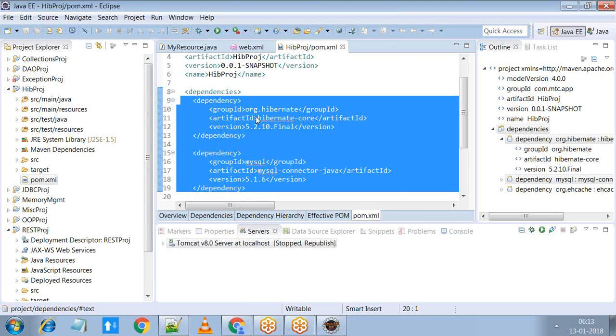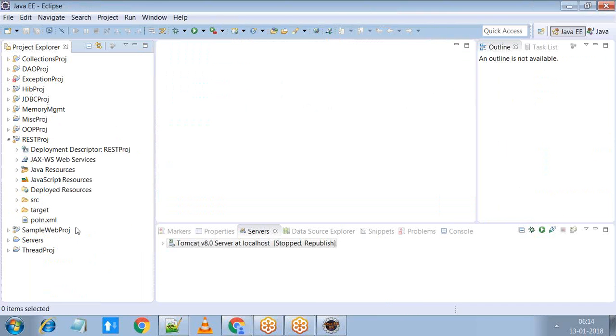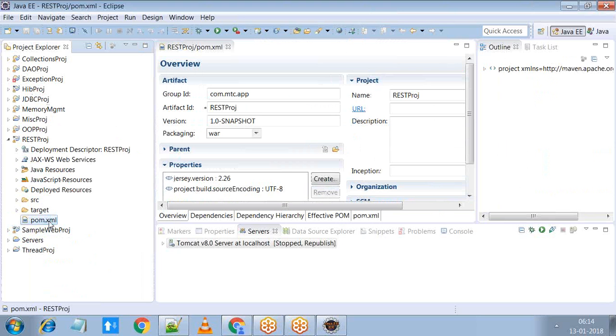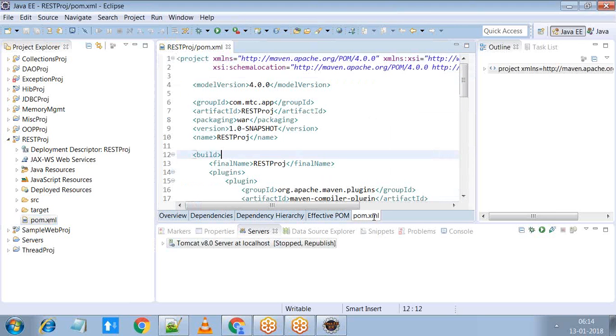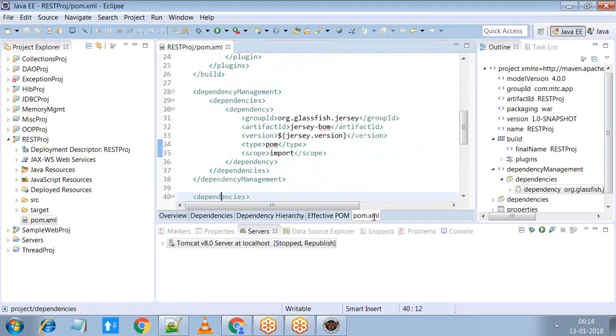Copy them and add them to the RESTful project pom.xml file. See, in this file, I'm adding it.